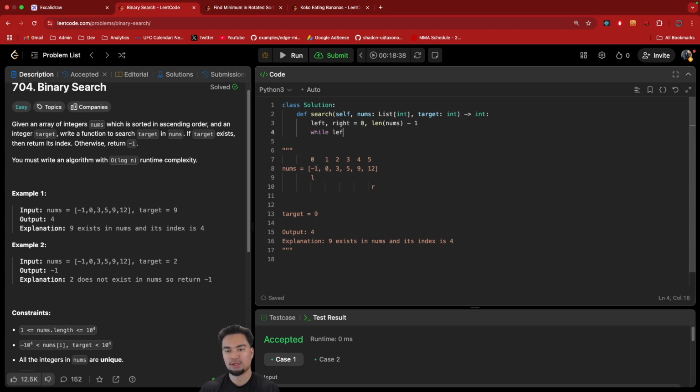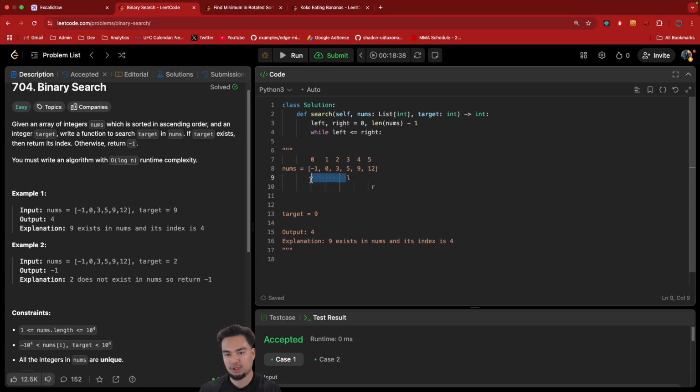So we'll say while left is less than or equal to right. The moment that the pointers cross, that means we've exhausted the search space. For example, if the left goes here and they're at the same element, that means the search space is that one element. But once the right and left cross like this, it's not valid anymore, and we've exhausted the search space.